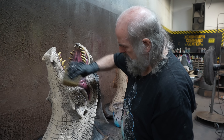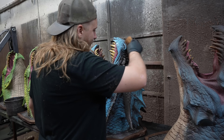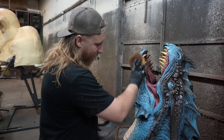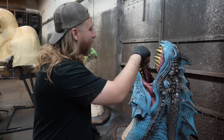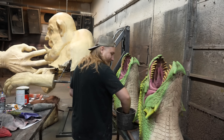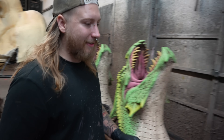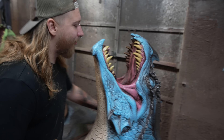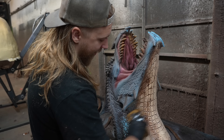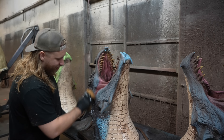When Jordu showed me this technique, it was awesome. We heavily dilute FW inks in rubbing alcohol, and we've got our little formulas depending on the color. We spray that all over, then we just let it dry a little bit and rub it out with alcohol. If you do it right and you don't wash it out, it'll leave the dark color in the cracks but just clean up the rest of it. It does the paint job for you.